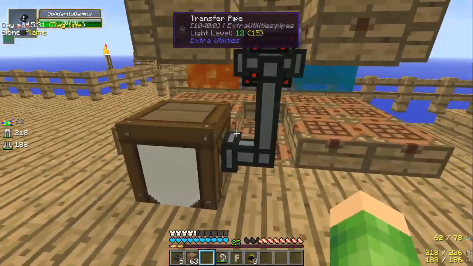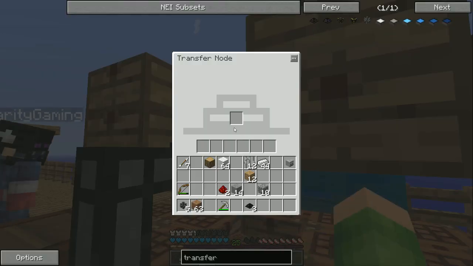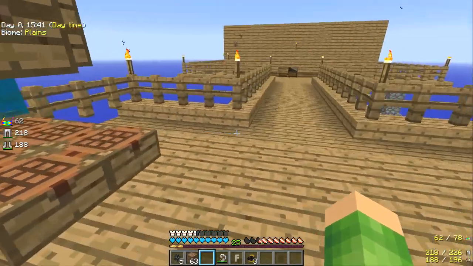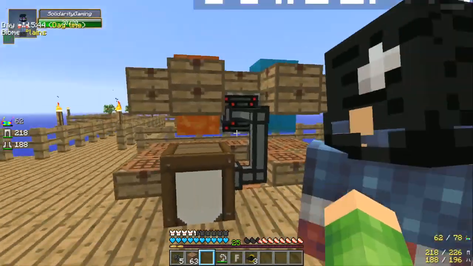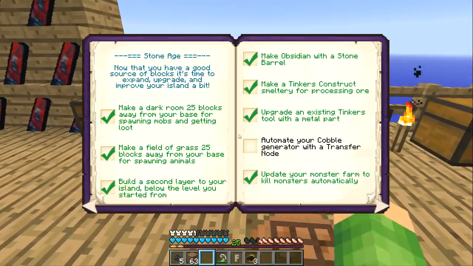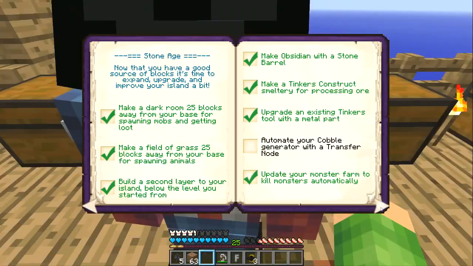You'll start seeing cobblestone, but I don't understand. Transfer node. How do you make a transfer node work? Not sure. I'll have to do some research about that and see what we're doing wrong. Let's move on to the next page of the book, shall we? The next page! Because I don't know what I'm doing with that. That's a bit confusing for me.